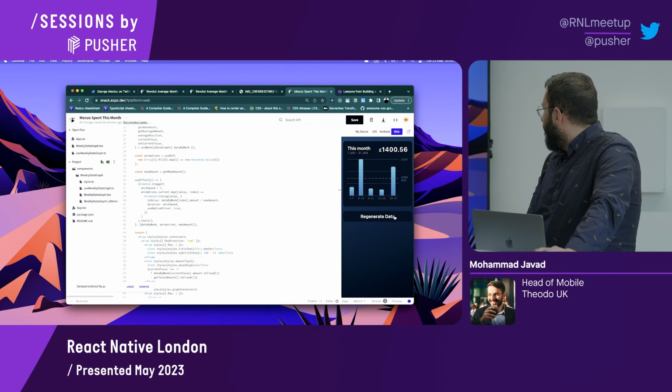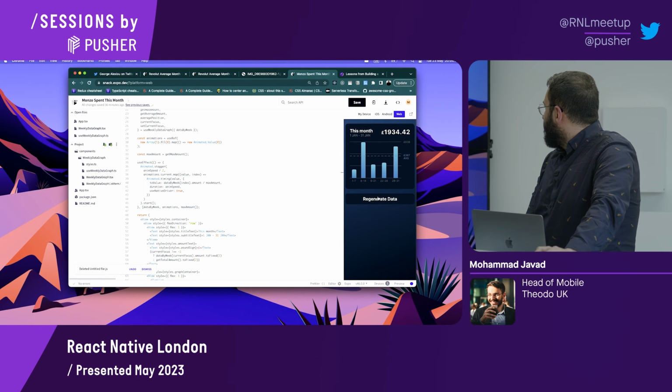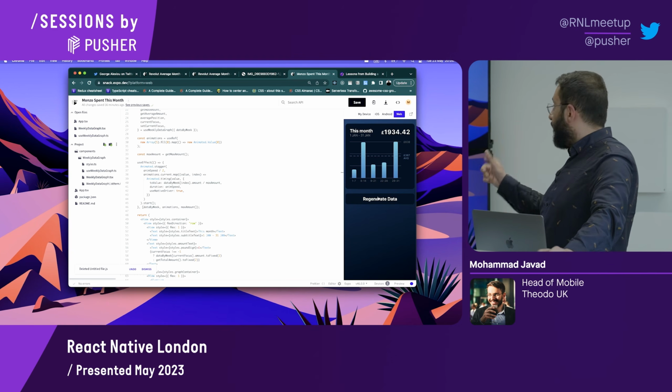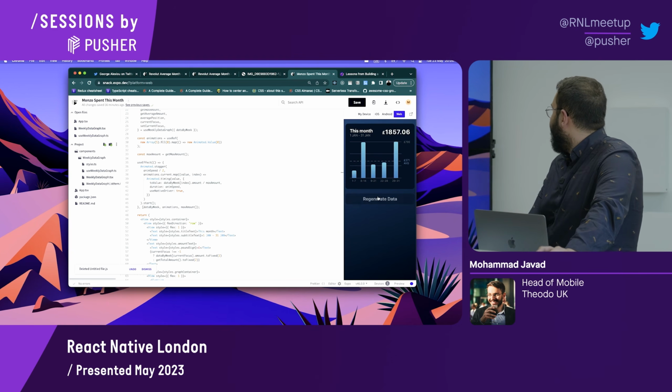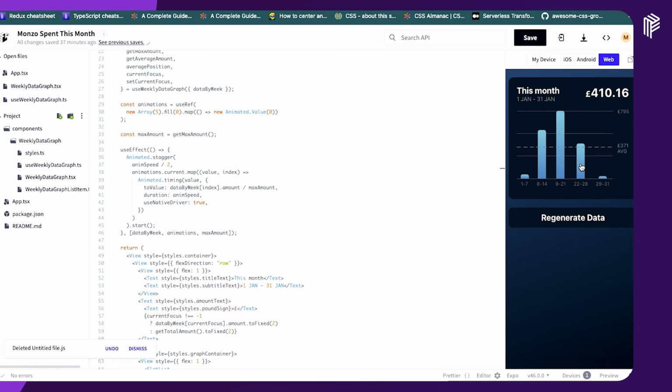So this is the Monzo version. I'm going to see if I can move this up a little bit. That's a bit better, yeah. Very similar to that. You've got a bar chart that shows every month, and within every month, each week, how much you have spent. It's got an average showing here, which is the average per week that you've been spending. And then I added a little bit of interactivity where you can click on each of them and see how much you actually spent each week.